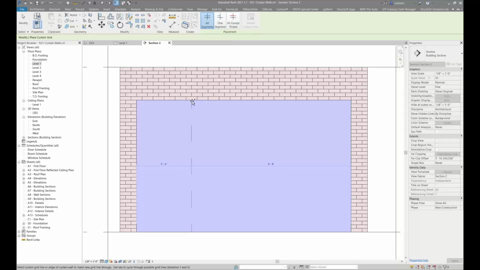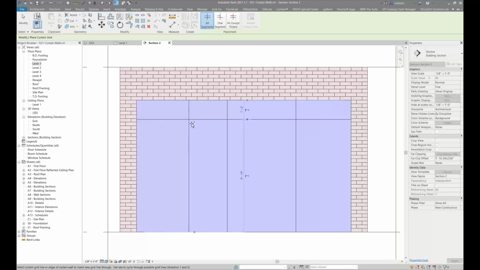So what I'm going to do is I'm just going to draw approximately what I want. So I want 1, I want 2, and I want 3 because I want a double door in here. So I did it that way. Now, if I just do 1 segment, it will allow me to only place a segment between 1 grid line. But if I wanted to do it for all segments, it will create it across all segments. So you'll see that it cuts a space along all segments. Okay, and now again, I'll do a 1 segment, and I'll just say I want 1 more in here.